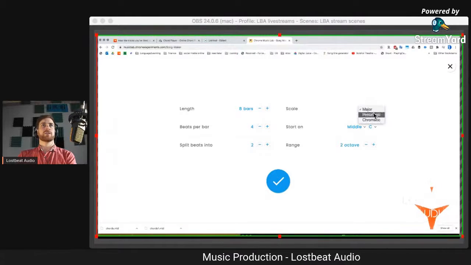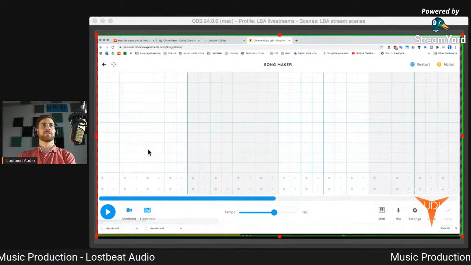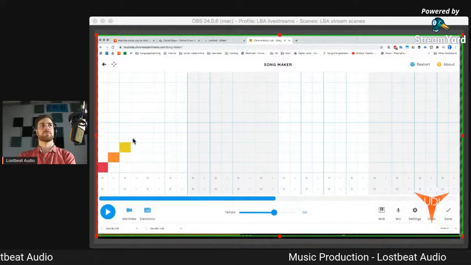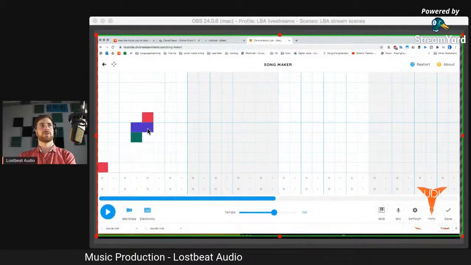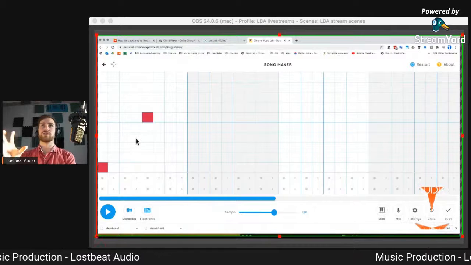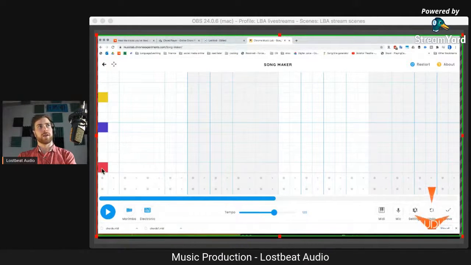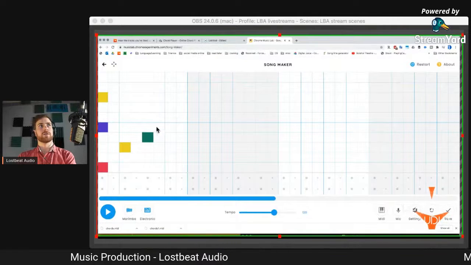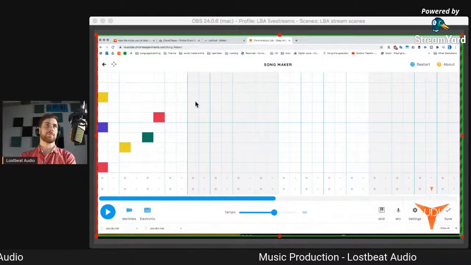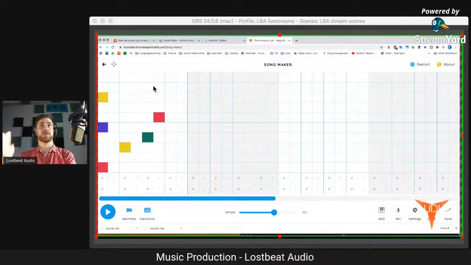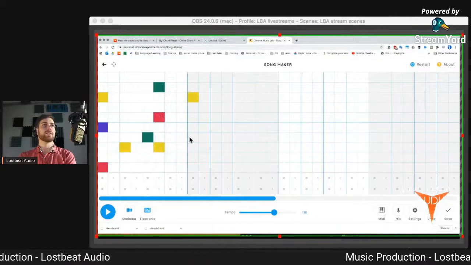Scale: major, let's say we want it to be pentatonic. Starts on middle C, octave, range, good. So, yep, it's a pentatonic scale. Good. So pentatonic will have fewer clash notes in it. That might be interesting. So you can create chords by making notes all at the same time. You can create melodies that go up by drawing up like this, and you can make melodies that go down by going down like that. So it's often good to create a combination of chordal notes and melodic notes. You can just randomly click and see what happens.